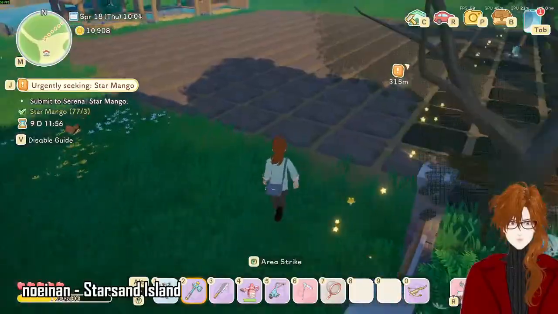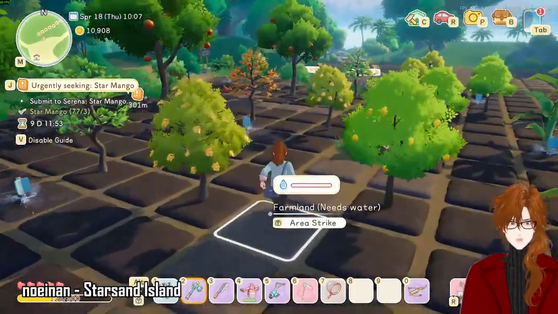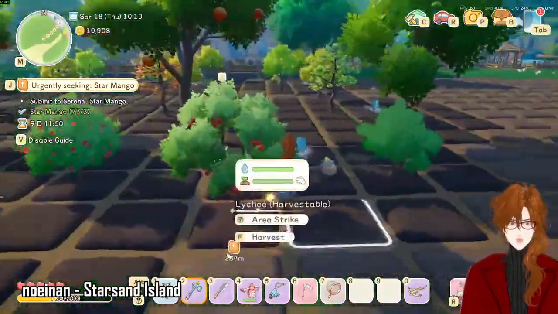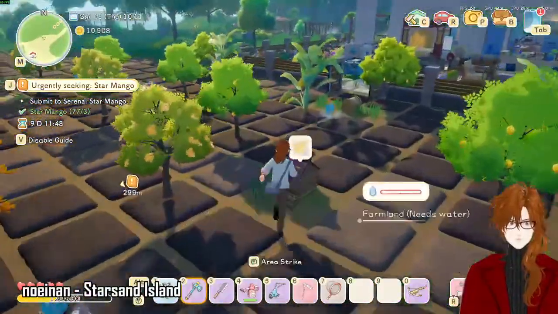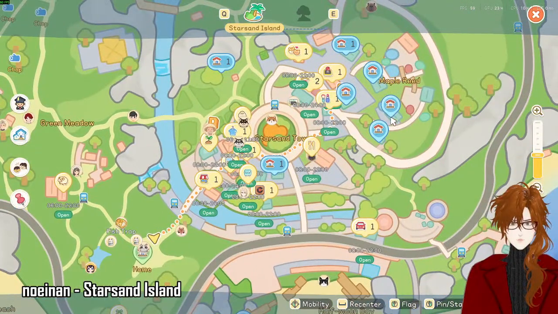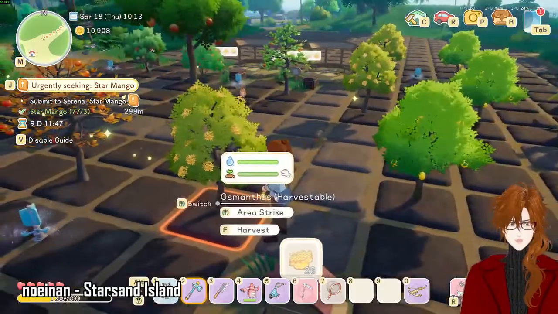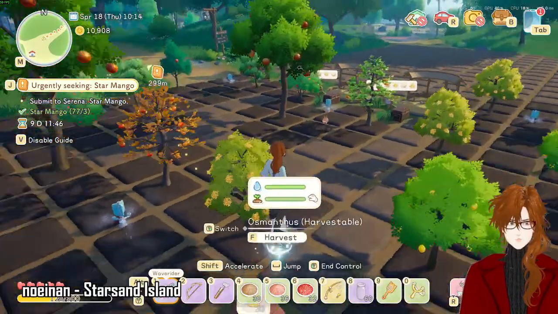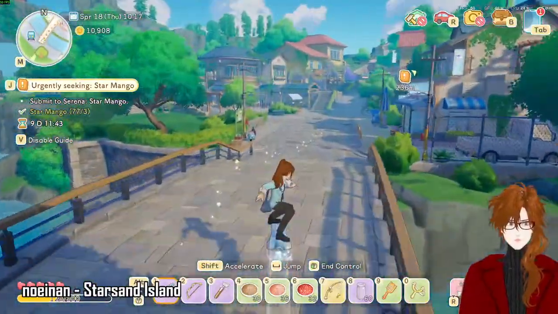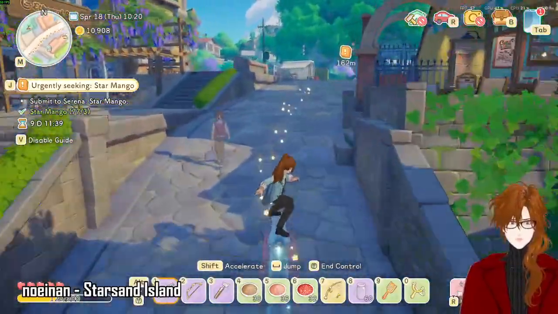I should probably sort out what I'm doing with these orchards. And I'm thinking I'm gonna have to reorder these based on size. But is Serena still in her house? No! Alright, time to deliver things now. Quick before she cloisters herself again. We can't let Serena go back into seclusion. Okay, let's go.